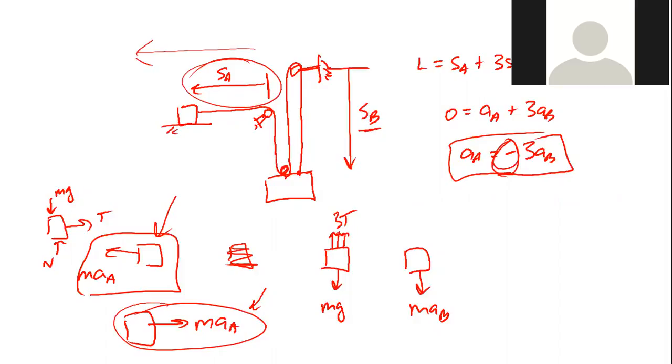Is that how we did that? Yeah, that's what this means up here, right? Because I've set my datum here and going positive to the left, right? So as SA gets bigger, that means the box would move to the left, like what you just said. Okay, so it should make sense to you that if box A moves to the left, what is box B going to do? It's going to move upward, and at a rate 3 times faster. Right. Okay.